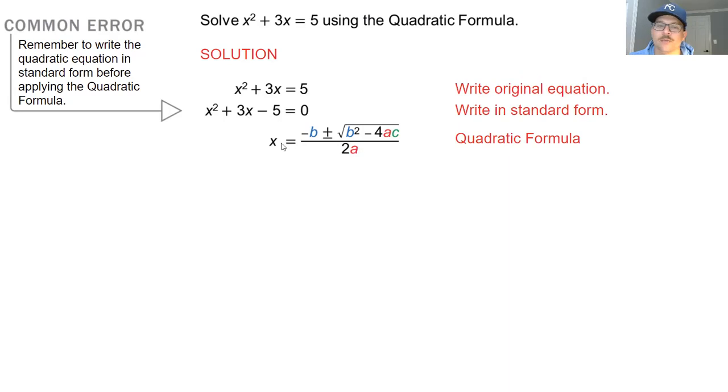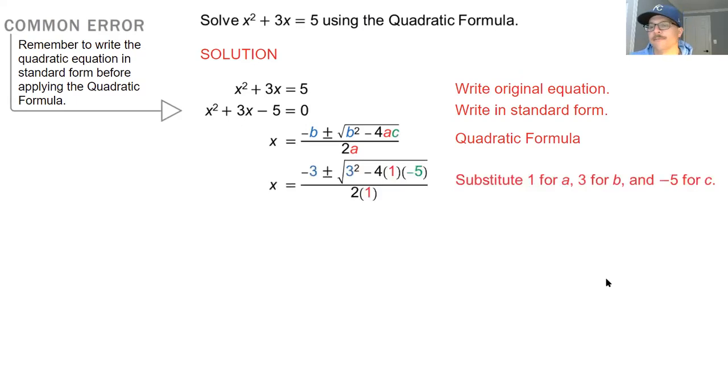Wherever you see an A, we're going to replace it with the number 1. Wherever you see a B, you're going to replace it with the positive 3. And wherever you see a C, it's going to be negative 5. So you're just plugging each one of those values in to where that is in your quadratic formula. Then the next thing to do to simplify is just following PEMDAS. So we're going to do everything inside of our radical symbol first, because there's an invisible parentheses inside all of here. And then exponents would be the first thing that we do.